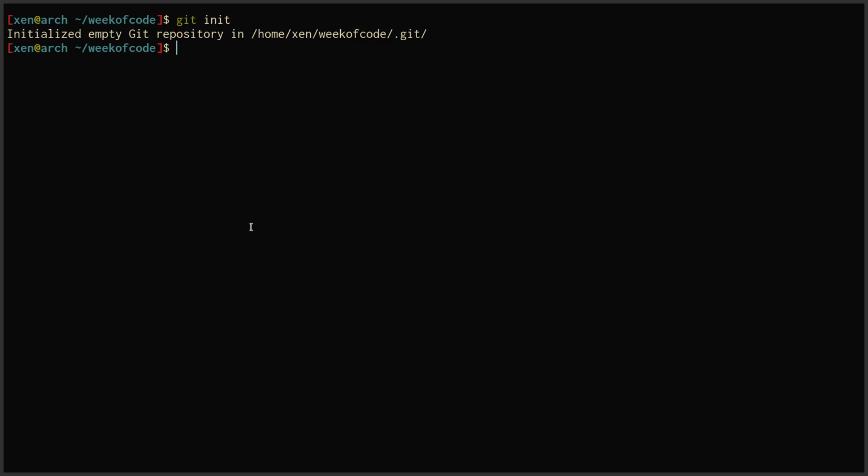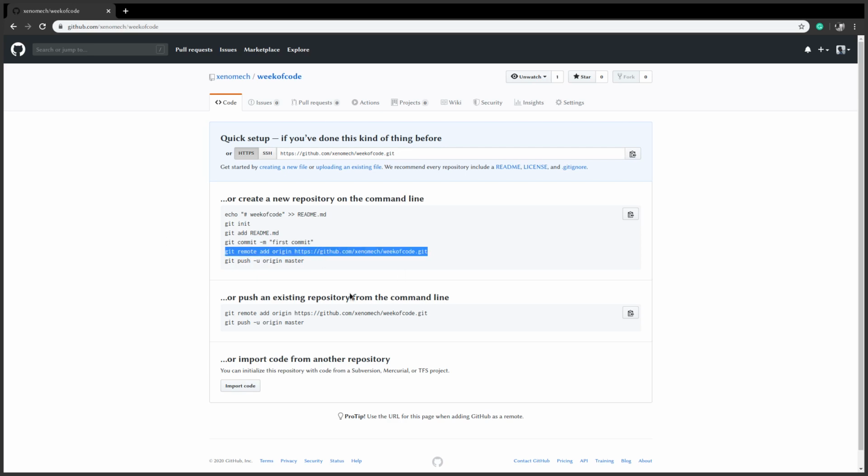Then I'm going to come over here and copy this. This is adding a remote connection between the Git on the cloud and the Git folder on your machine.